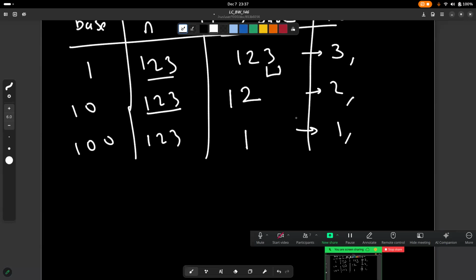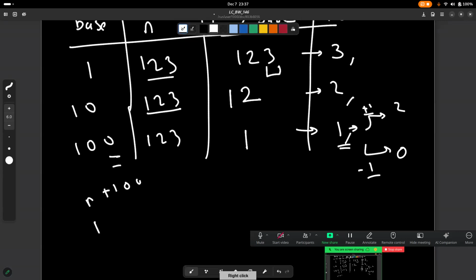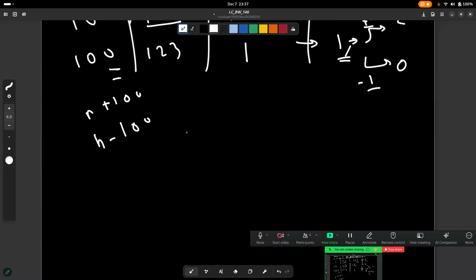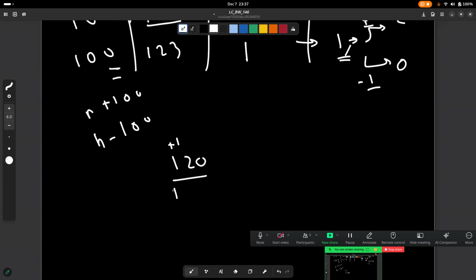And then you just check this digit, so I can convert this digit by +1, so 1 becomes 2, or -1, so 1 becomes 0. Now what do +1 and -1 correspond to? Well, +1 and -1 correspond to a +100 in n or a -100 in n. So I have this 123. When I do this plus 1, this is my hundreds place. Okay, this is 1 into 100. This represents 1 into 100. So plus 1 would do 123 plus 100. Minus 1 would do 123 minus 100, which is the base value.